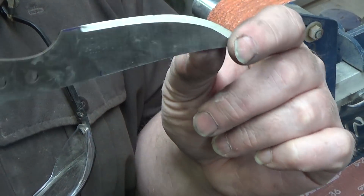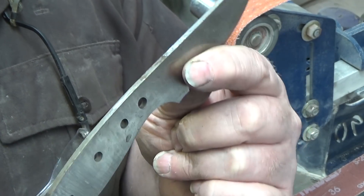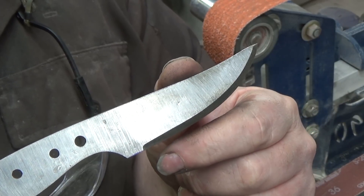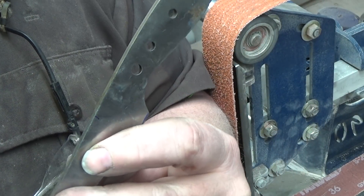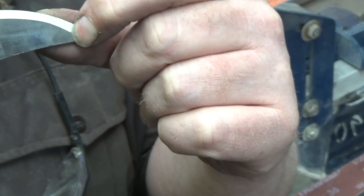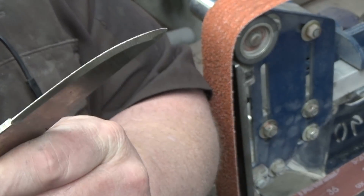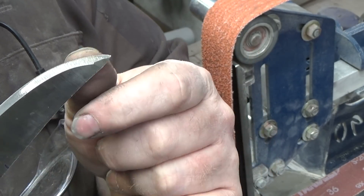Okay, so I'm back — I've got the grinder set up. Now if you are really observant, you might notice that this knife is a little bit different than the one I showed just a second ago. It is the same blade actually, but I went to demonstrate how I do my grinds and I burned the tip — just a little bit of the tip turned blue on me. I reprofiled this a little bit and put my 45 back on, all ready to start over. Because this is hardened, you do have to make sure — I usually dunk after every pass — just to make sure that it's staying nice and cool. When you're working just on the tip, you can't grind very long there before you overheat it.